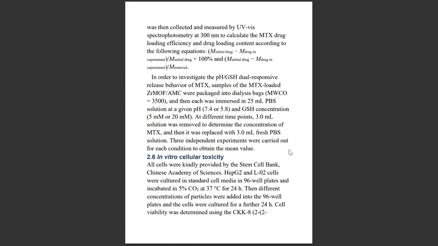In order to investigate the pH and GSH responsive release behavior, MTX samples were loaded or packaged into the dialysis bag and then each one immersed in 25 ml PBS solution at a given pH and GSH concentration. At different time points, 3 ml of solution was removed to determine the concentration of MTX and then replaced with 3 ml fresh PBS solution. Three independent experiments were carried out for each condition to obtain the mean value.